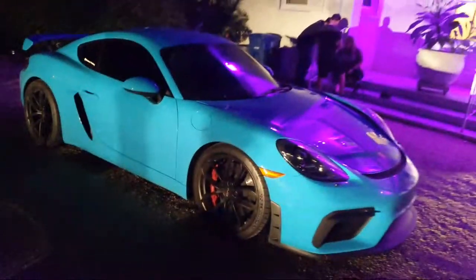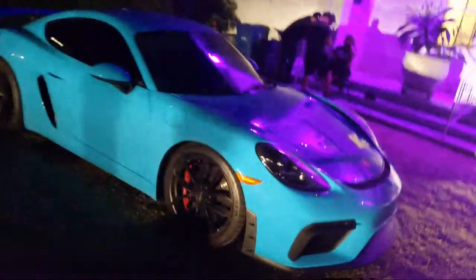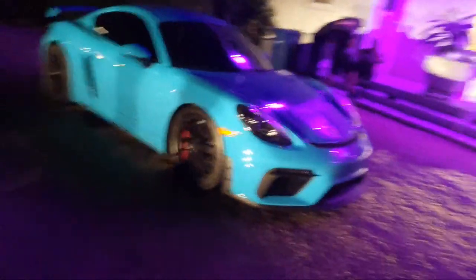I know this is a Corvette channel, but the Porsche GT4 here — I've actually driven it and experienced it. It's a really cool car. What do you guys think of the GT4? If money wasn't the issue, would you take the GT4 or the C8? Ryan asks if I had the money, would I step out of the Corvette and into the supercar world. I would never say no to that — I designed my YouTube channel around being a car guy, not just a Corvette guy. I feel like I would probably always own a Corvette, but I wouldn't say no to a Lamborghini — especially a Huracan Performante.